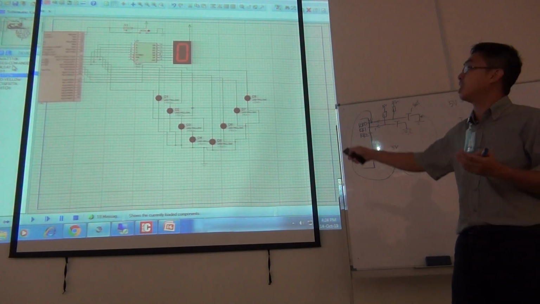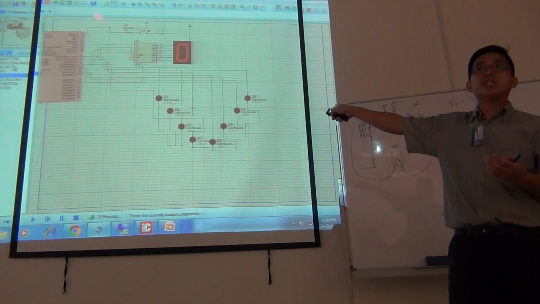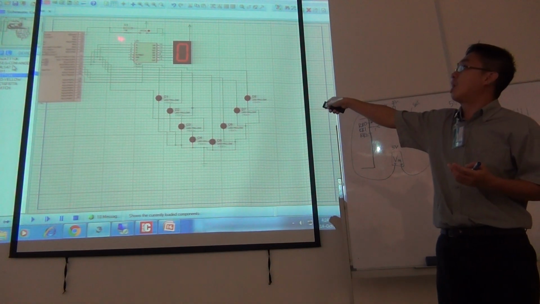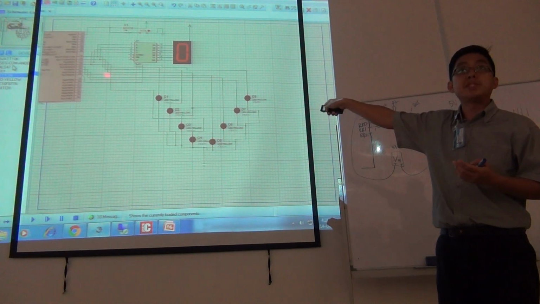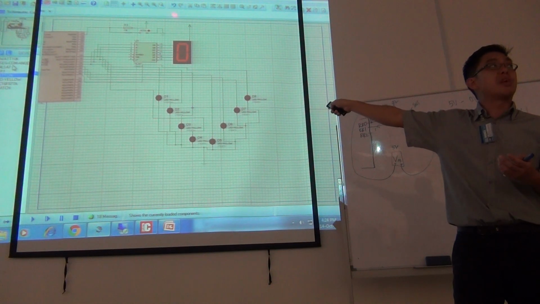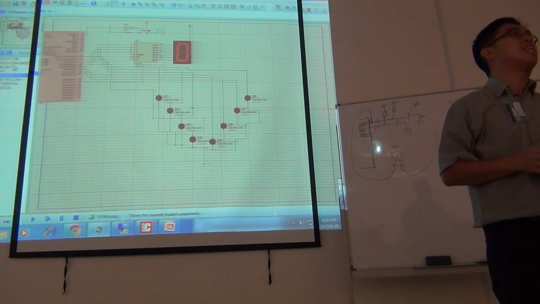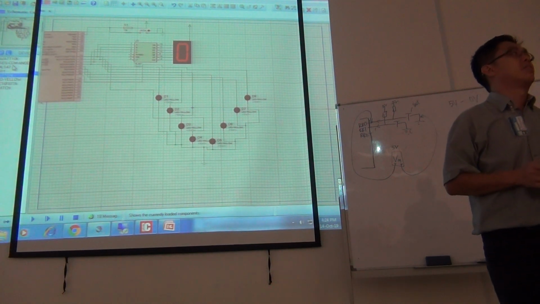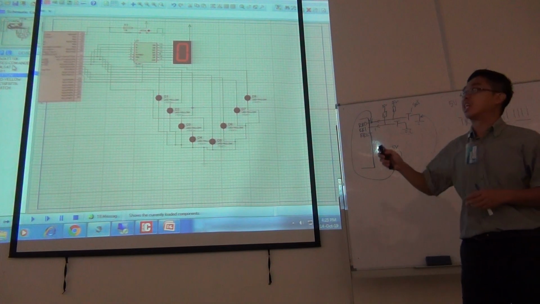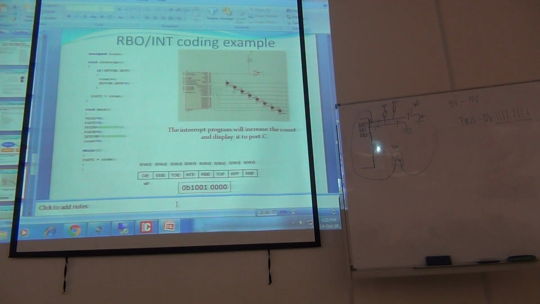But now we have another driver, they call it 74LS47. This driver directly changes the 4-bit input to a 7-segment display. So with this 7-segment counter, you can only count from 0 up to 9. Okay, 0 to 9. So that's why right now you can see the difference in the program. So go back to this one.